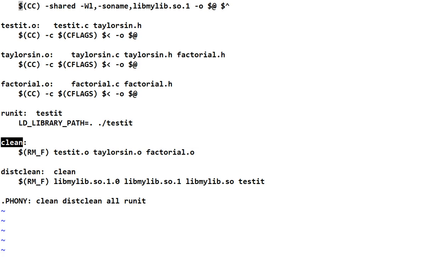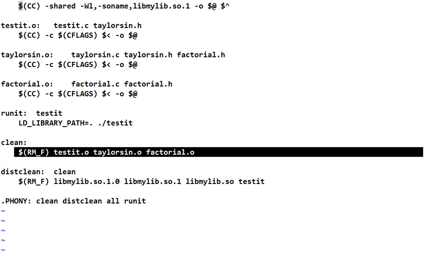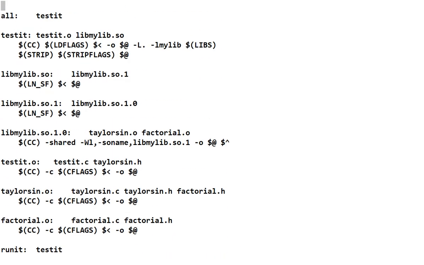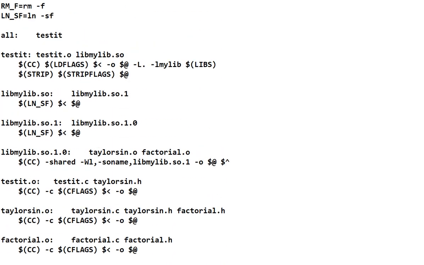And since it has no dependencies, if I say make clean, you run this, you don't look for a file. Okay, and disk clean and run it are all like that. You'll see a new target all, and that's from tradition. Tradition says you should have all as your first target, and then you list one or more of your applications here that you need.